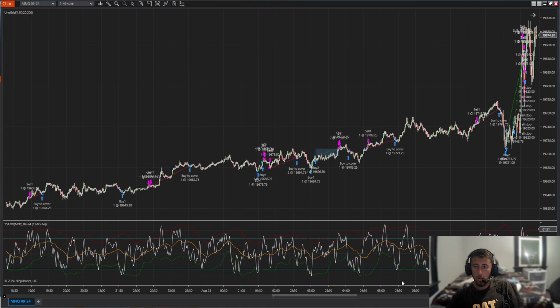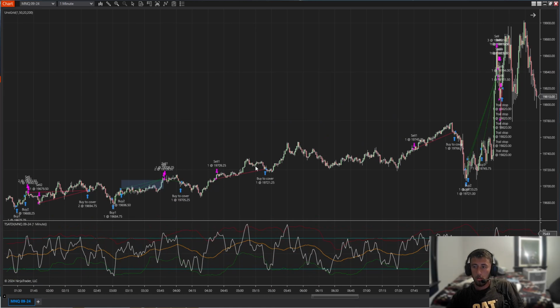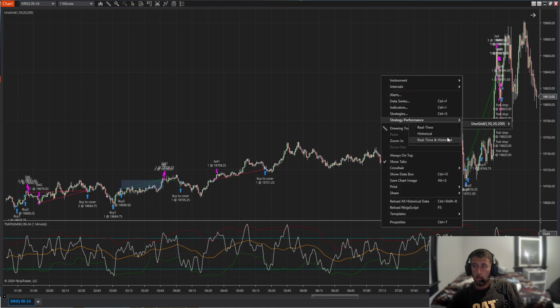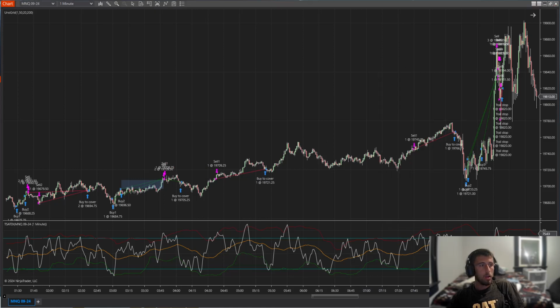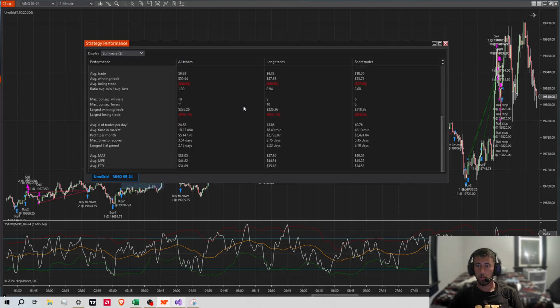So the idea of this is, small losses, huge wins. And look, so far it's made money on every single, completely random settings, no optimizing. Just by looking at it, it's made money on every single setting. And this is actually very good results over 5 days.